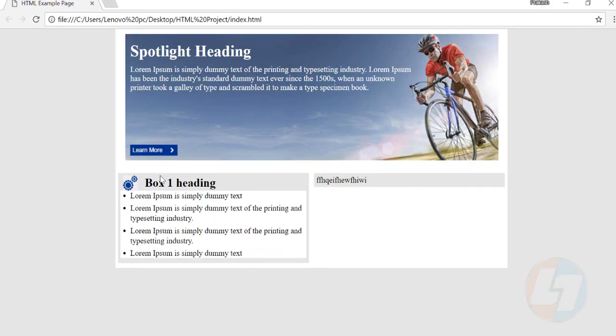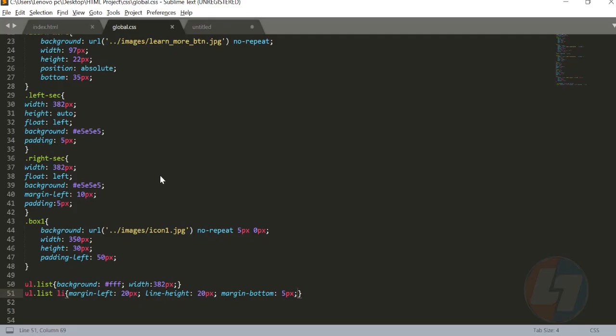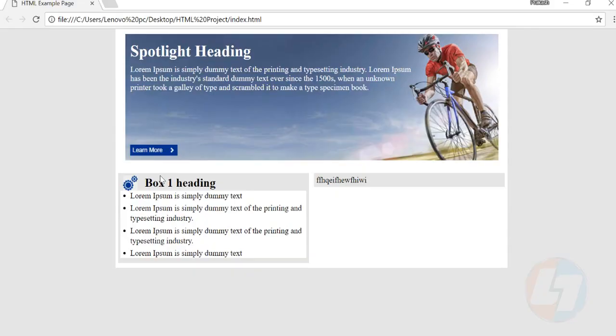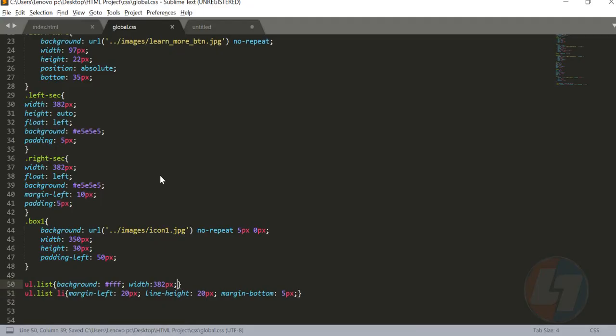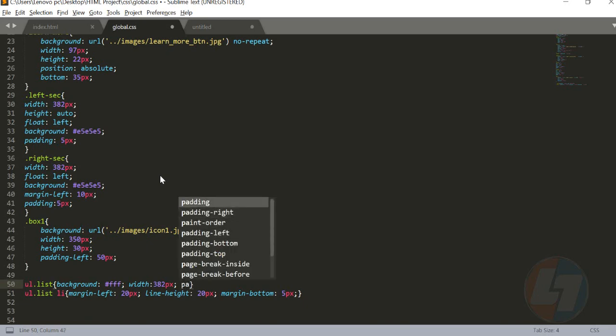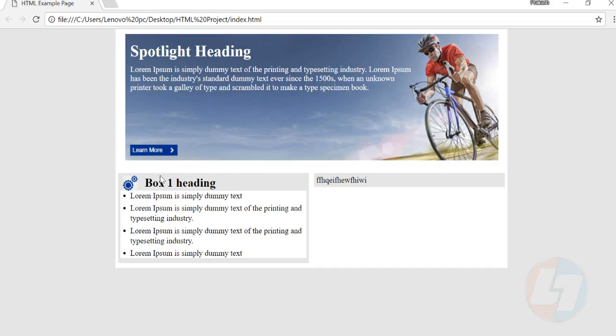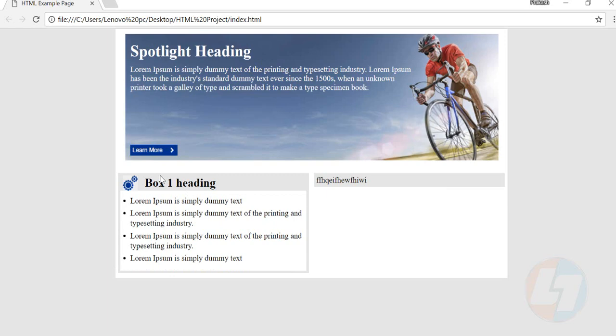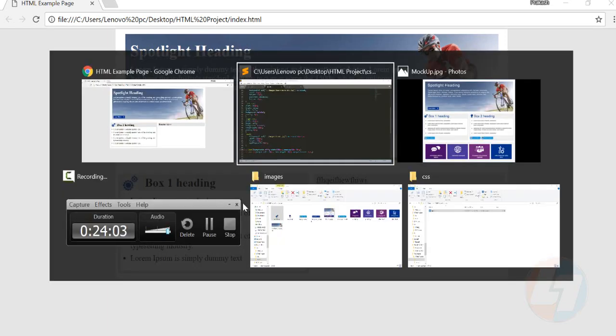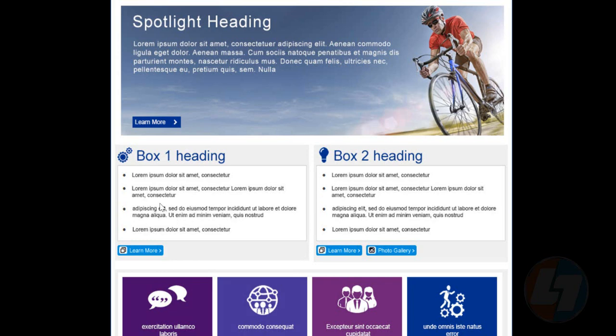So there will be a gap after every li. So this is how it looks, and I need to add some padding. So padding will be like 10 pixel from top and bottom. So that's cool. Our box headings look like this, and it's quite similar to this section.